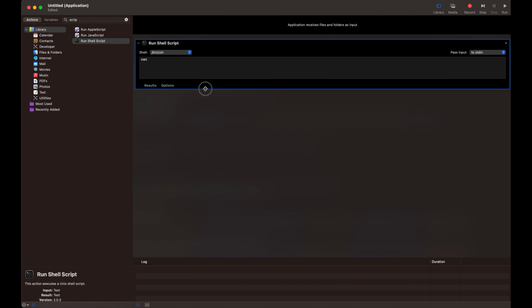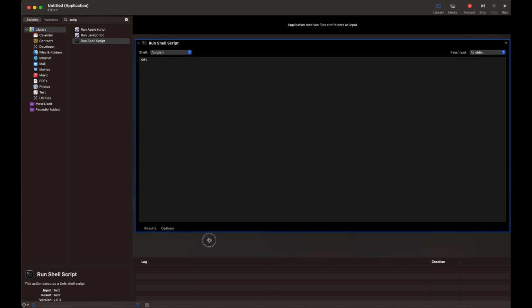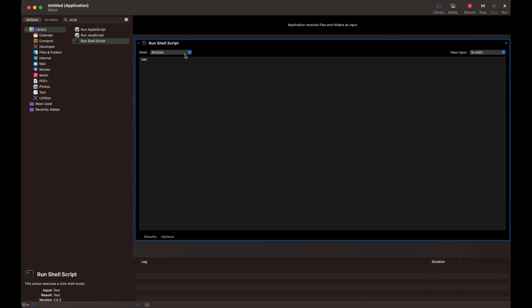And I'm going to expand this here. I actually use a different shell. So Bash, I mentioned at the beginning, is a shell. I use a shell called ZSH. So I'm going to switch this over to Bash. It's really kind of pointless here because I've got everything in my script, but normally I would say pass input as arguments. And this should look familiar to you. Let me see if I can make that bigger, so hopefully you can read that okay.